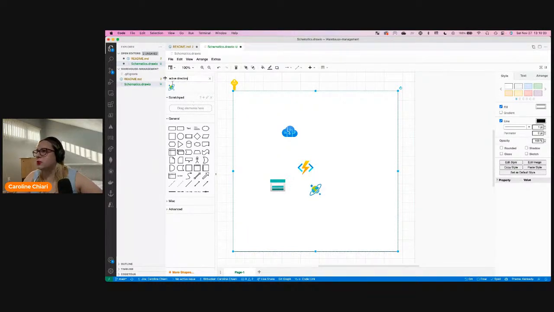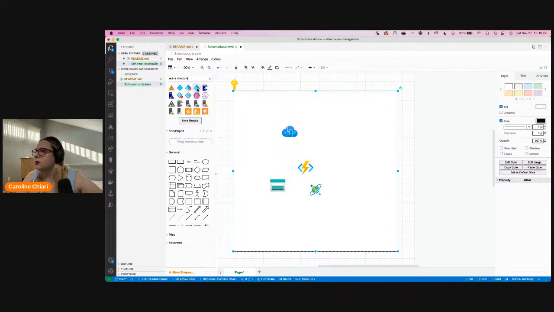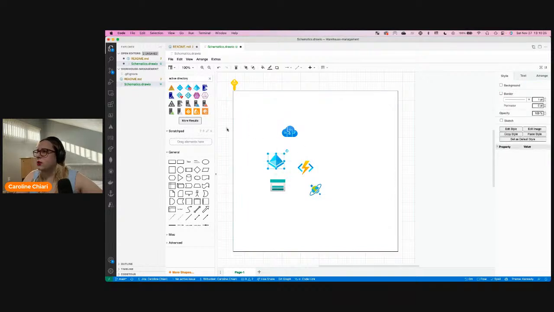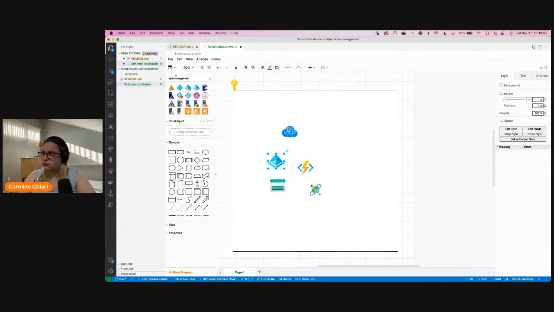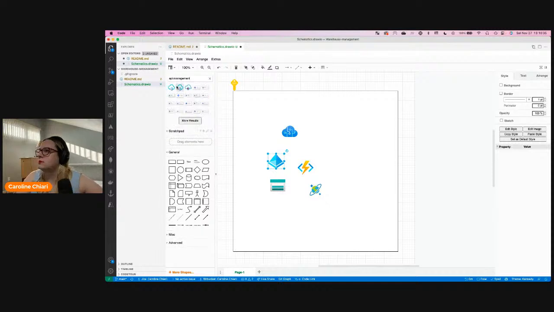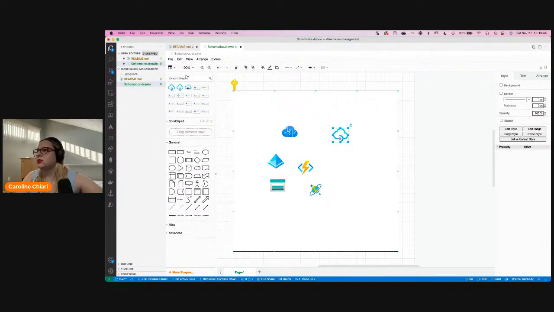Directory, because we want to make sure it's secure, Azure Active Directory. What else do we need? API management. Yeah, sounds about right. Oh, content delivery network.